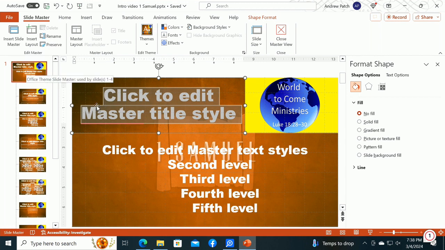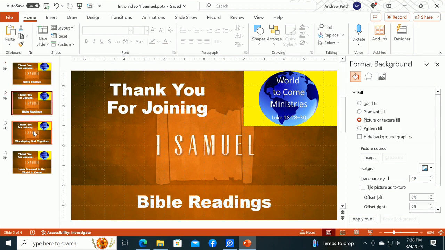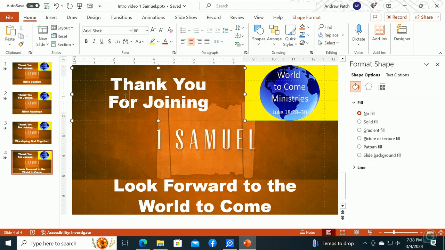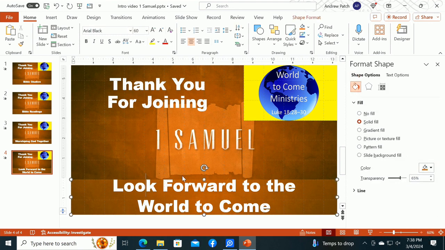So I went into the slide master, edited how I wanted it to look, and then I closed the master. And as you can see, it's already formulating our boxes for what we want. Now the difference between the master and our actual text is I made our boxes a little bit less. I did not change the master because when I start doing the actual verses, I want them to be big.